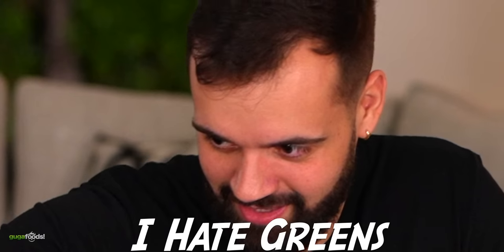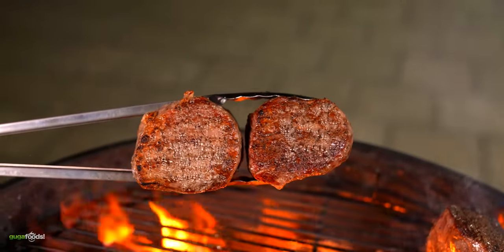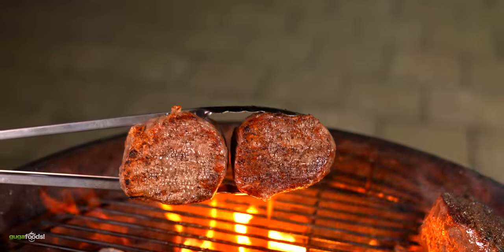Smell it first. Oh no way bro — it smells funky. Let's give it a go. It's a good funk. It's a really good steak. The crust is a lot more pronounced on this one and you can definitely tell — this has a lot of funk on it. This is clearly dry aged meat right here. I gotta say, I don't know if I've tried a dry aged filet mignon but this is really really good. I agree 100% — I prefer this one over the control. The beef flavor got amplified a lot. The control is way more juicy, but the one month dry aged one is more dry, which makes sense. Yeah, it's butter dry aged. But the flavor of this second one is outstanding.